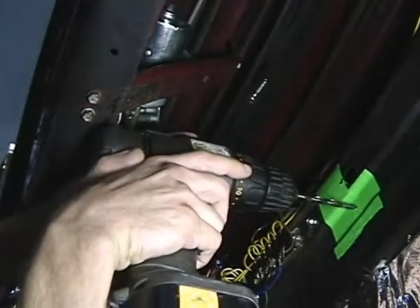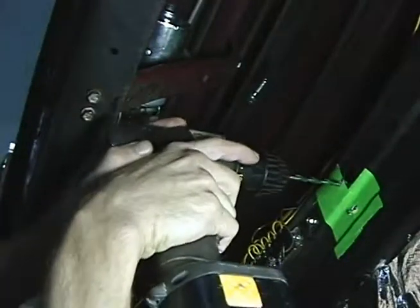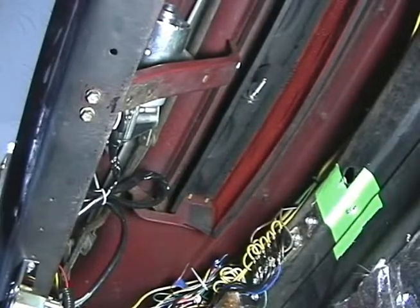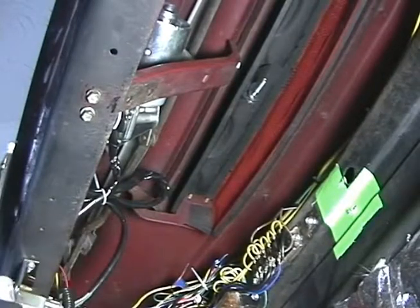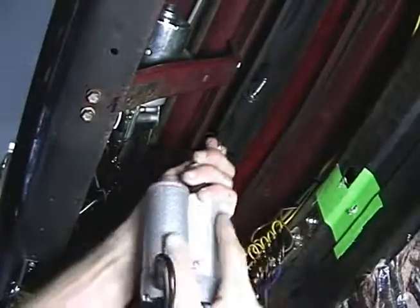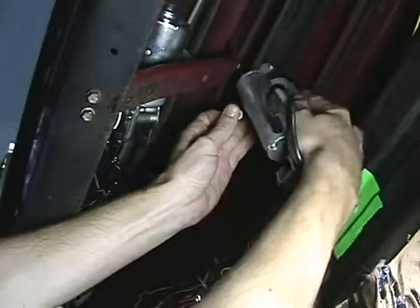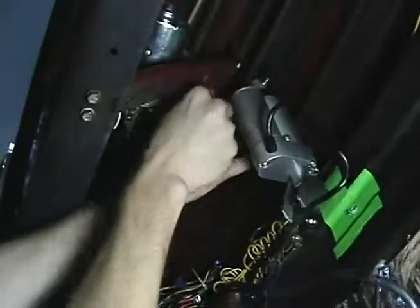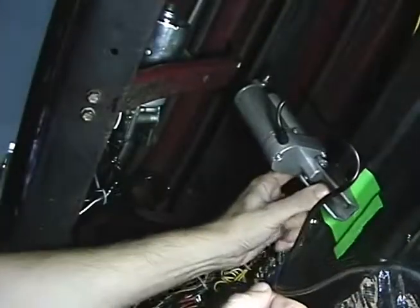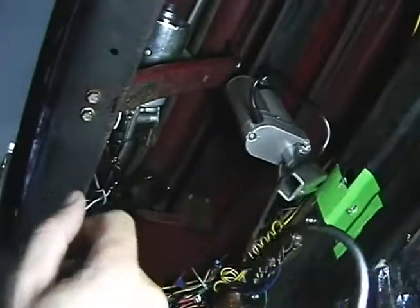Drill out this hole and this hole. Alright. Take my cowl vent. Put it back on there. My lock washer. I'm on that. Okay. Looks pretty good.